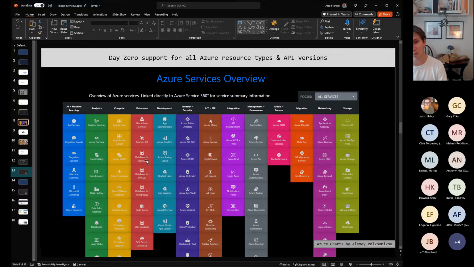But where it ends up being more important is new API versions of existing resources. So if you're using virtual machines or websites or what have you, there's new API versions of those services all the time. And they usually contain a new feature that you may want to take advantage of, or a critical bug fix, or what have you. And so being able to consume those new API versions when they're available ends up being really valuable.